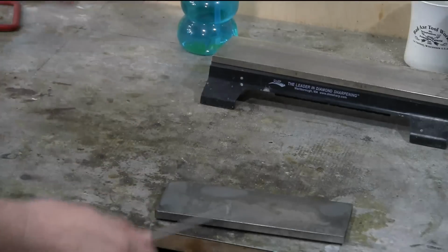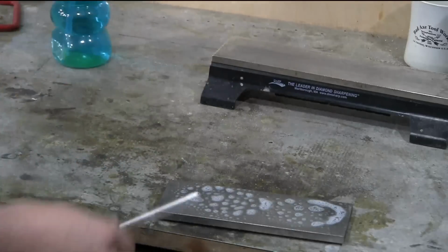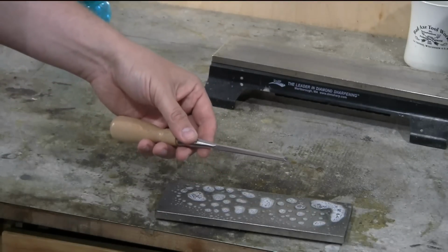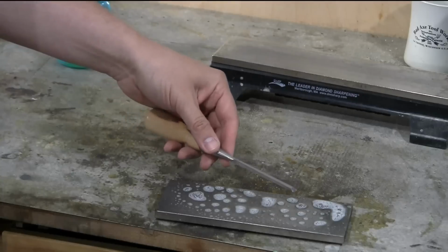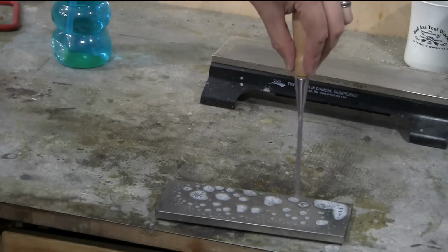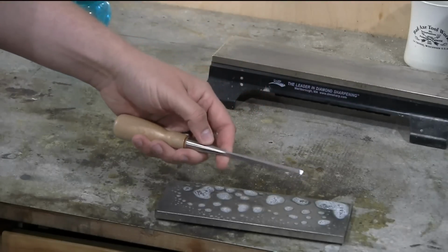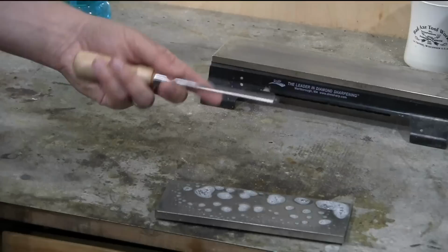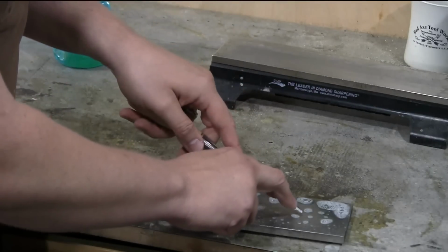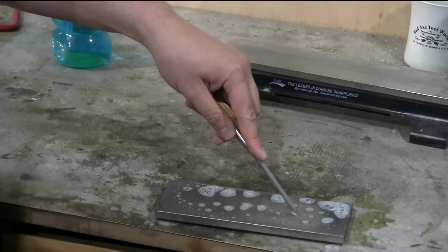angle. The first thing you need to recognize is it's not the end of the world if your chisel ends up a slightest bit out of square. Very rarely am I in a situation where, as I'm chopping down, it has to be perfectly square. Certainly, there are times, but don't stress too much. The first thing I'm going to do is, if I would be normally pulling towards me, I will always skew the small chisel a little bit.